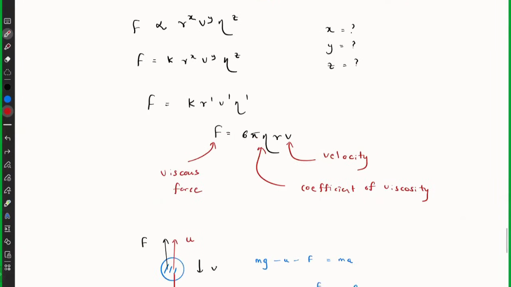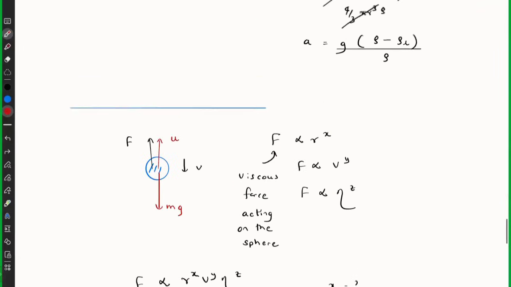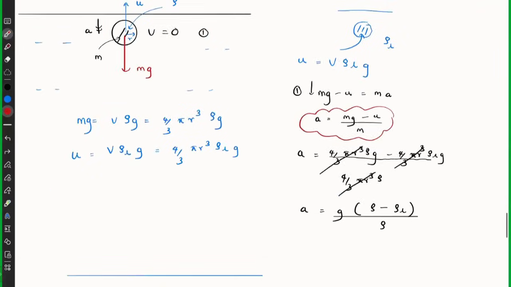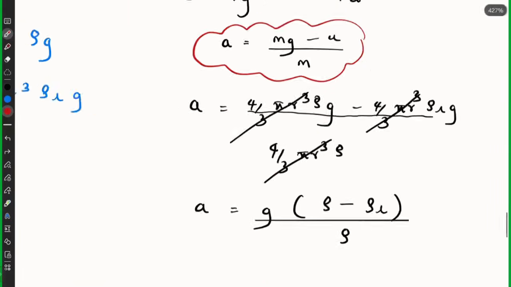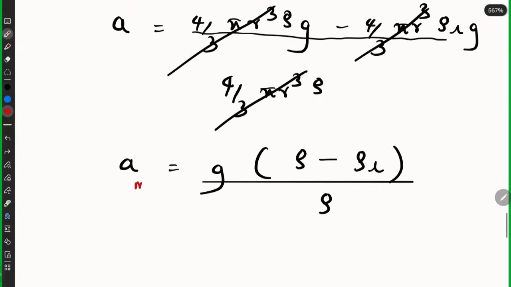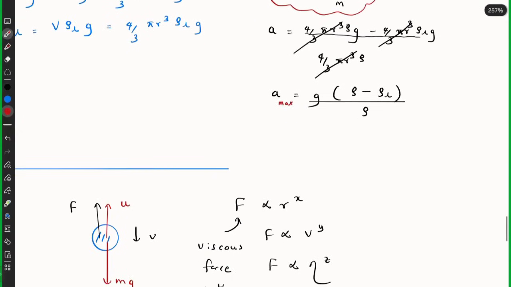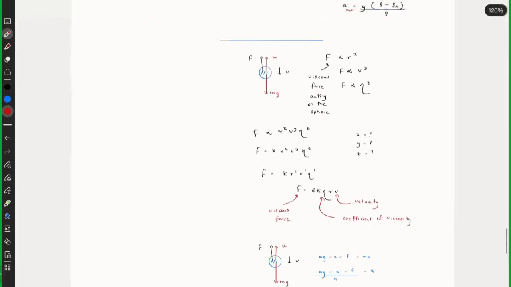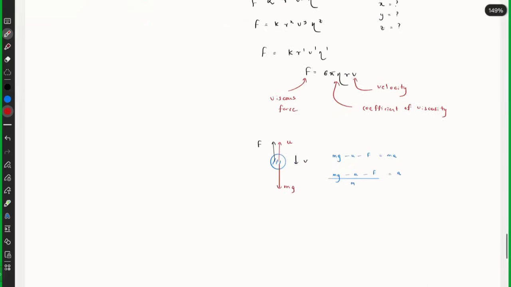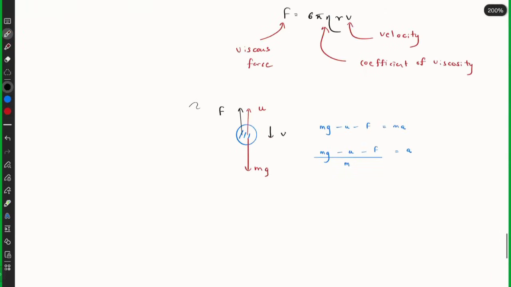Velocity is a different matter, Maya. I'm going to go into that, right? So it's different. We are going to argue about that in a while, right? So anyway, this is the maximum acceleration possible, right? Because can you go beyond this? No, right? Because as you go down, there's going to be viscous force acting upwards, which essentially reduces your resultant force and thereby the resultant acceleration. So stick with me there. I hope everybody's fine, right?